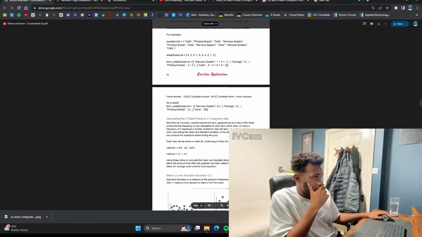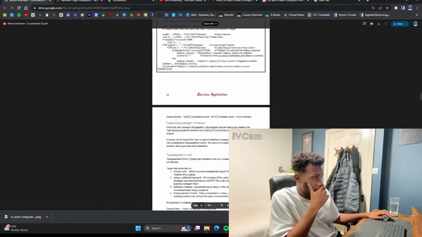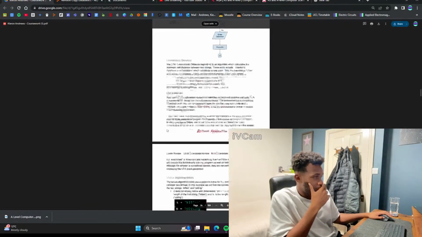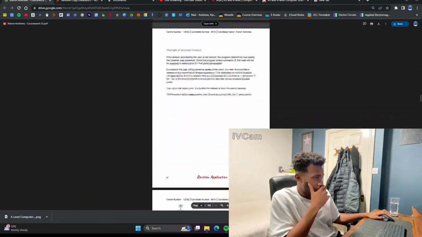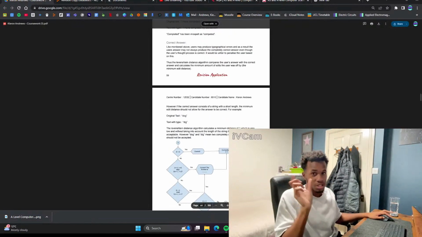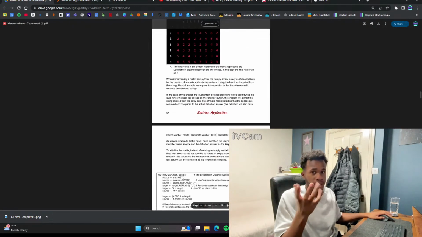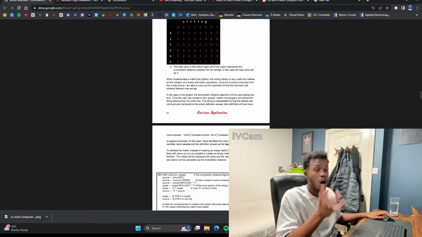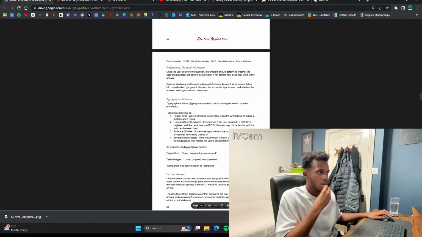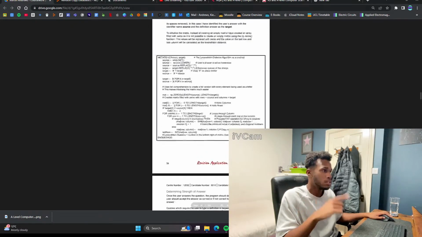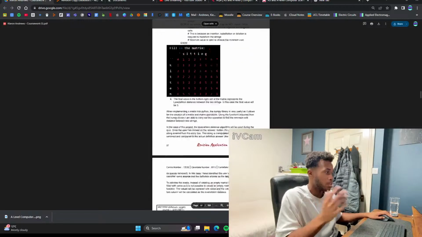So I've spoken about the Levenshtein distance algorithm. What it does is generate a score. The higher the score, the more different the word is to the answer. And it also uses the length of the word to determine whether it should be correct or not.